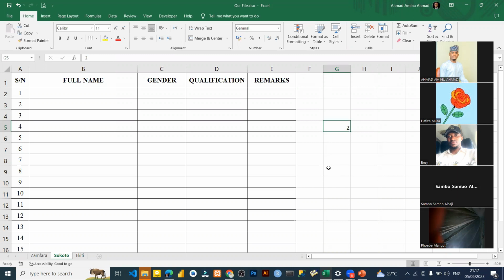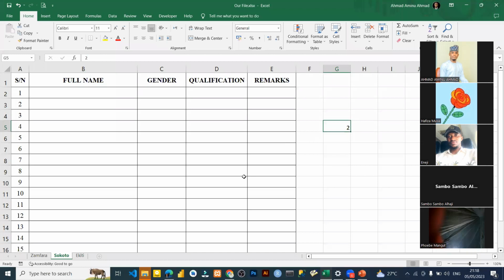There is no operator in a function. You are going to call the name of a predefined function made by either you or someone. You call that particular function, and the function will do what it was meant to do. For example, a clear example is the SUM function inside Excel. We are going to treat that today, but I'm going to give you an example of it so that you will have more understanding about the two.